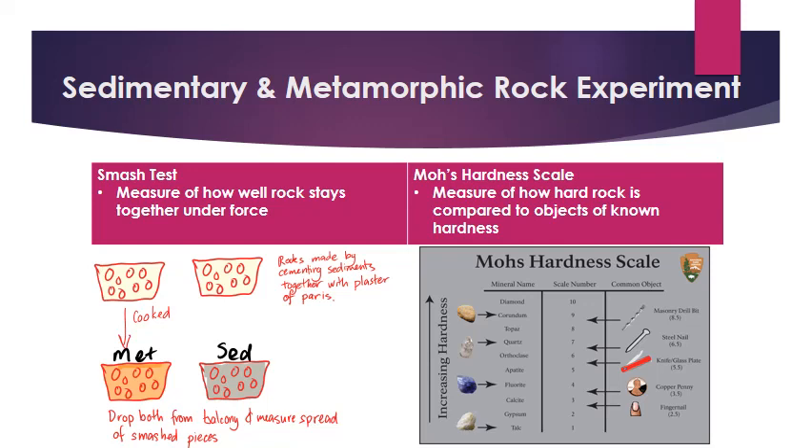I'm going to put them under two tests. First, I'm going to scratch them with different objects of known strength. If you can't scratch it, that means it's harder than what you're scratching it with. If I scratch a rock with my fingernail and my fingernail breaks, the rock is harder than my fingernail, which has a hardness of 2.5. If I scratch it with a penny and the penny doesn't leave any indent, the rock is harder than a penny, which has a strength of 3.5. But if I then scratch the rock with a knife and the knife leaves a scratch, the rock is not as hard as the knife, which has a strength of 5.5 — so the rock's hardness is somewhere between 3.5 and 5.5 on the Mohs hardness scale.